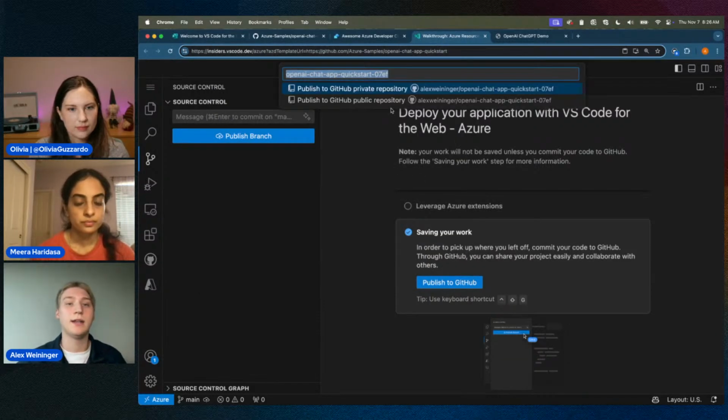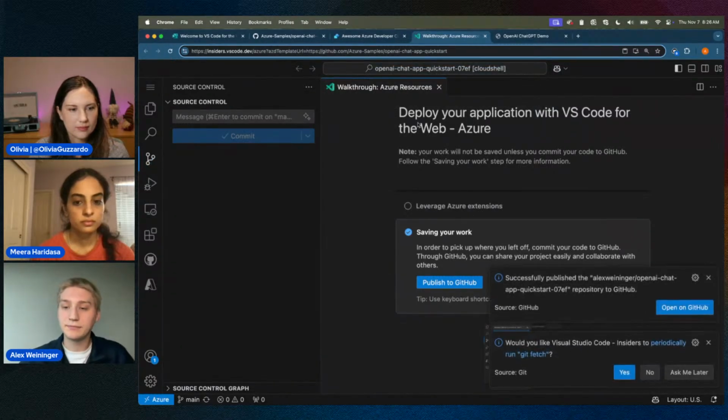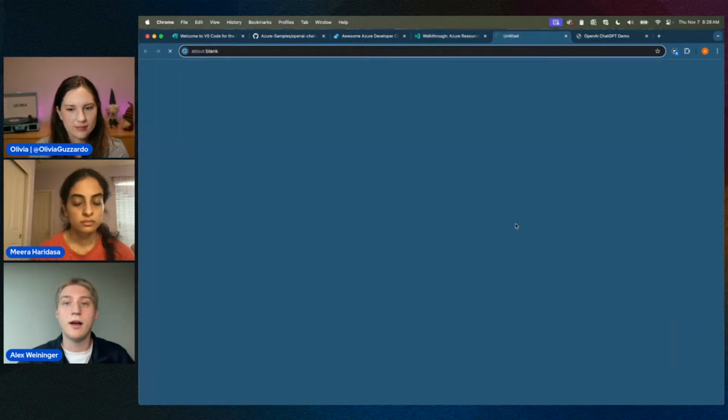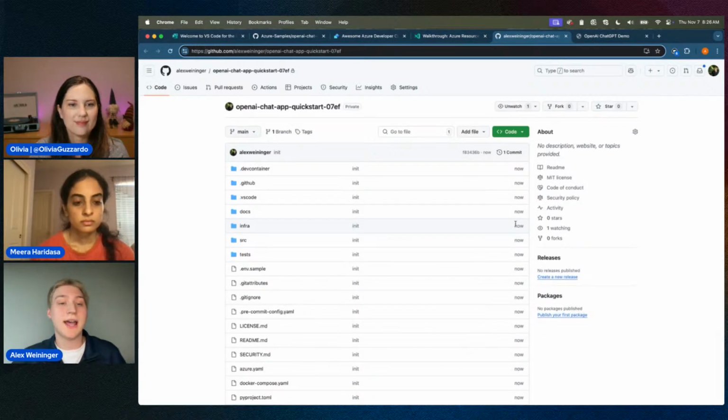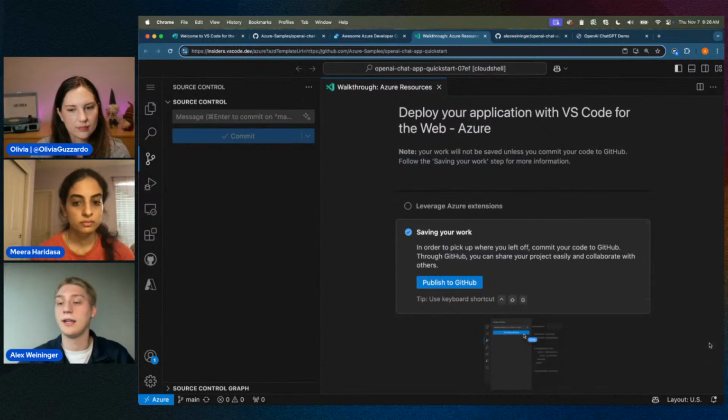Okay. And then I will publish it to a GitHub repo. And so in just 2 clicks, or a couple more with the sign in, we have the code that I just had in VS Code for the web. Now it's on GitHub. And so any changes that I make in this environment, I can commit to GitHub to save for later or share with collaborators.